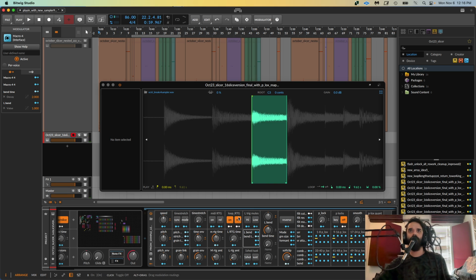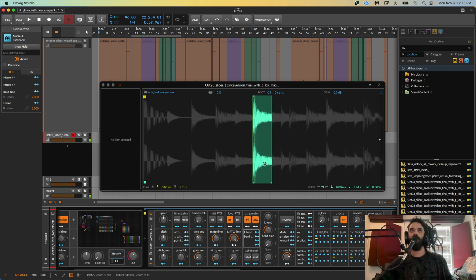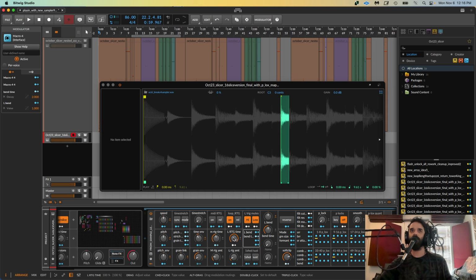One last thing with these retrigs is that I have one more option over here to turn off the retrigs if the retrig time is at 100% or at 0%. The reason for that is that I'd like to be able to just play through the samples and not have to bother hitting the button to turn on the retrigs, but be able to scroll through them whenever I want. So you can see with this, I can scroll through it and get stutters this way.